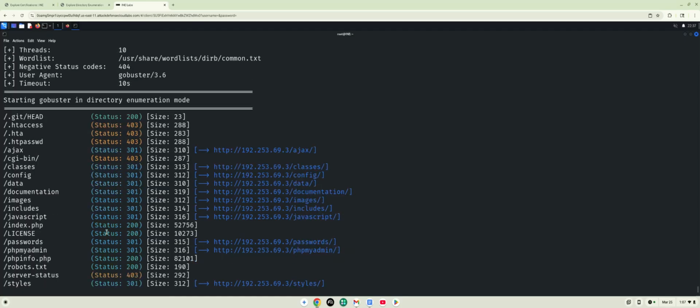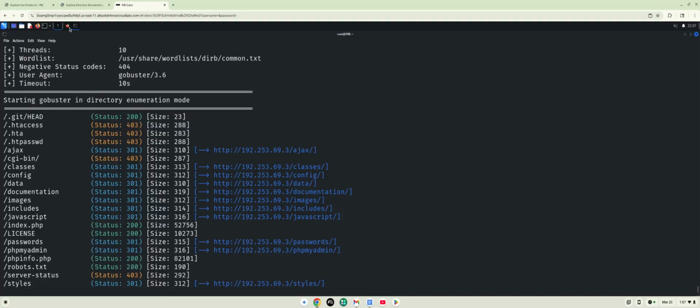So what I want to do is look at one of these, and I'm going to find a 200 status code to verify. Let's go to this phpinfo.php and see if we can access that. Anything we find on the list here, we want to be able to verify that the directory exists.